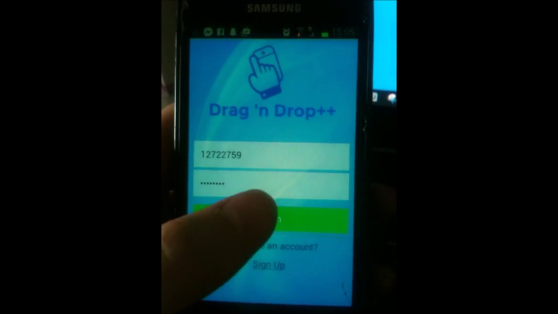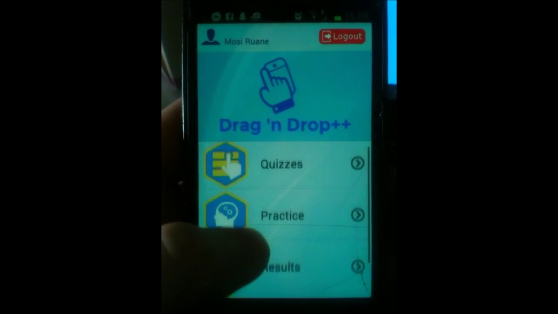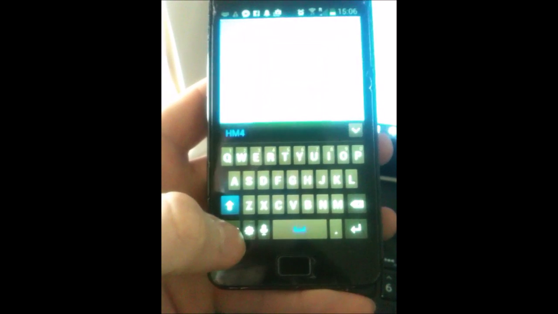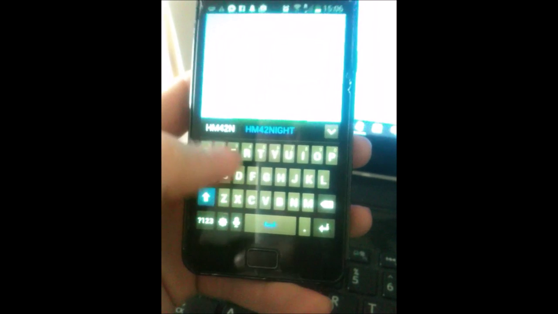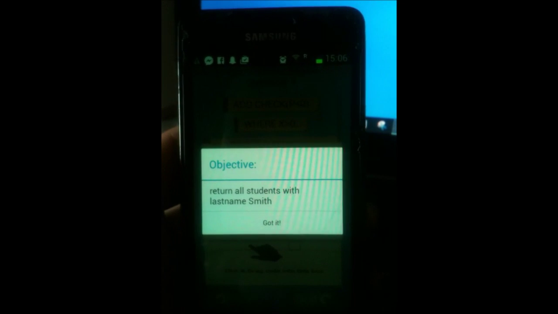Now let's head over to the mobile application where we can log in as a student. You can see the home page there. There's a couple of different options. So we'll go into the quizzes and just type in the password that we previously saw. So this password is unique to each quiz, and as long as the student has access to the password, they can sit quizzes at any time, anywhere. So once it's entered, the student will be able to sit that quiz that we just added.